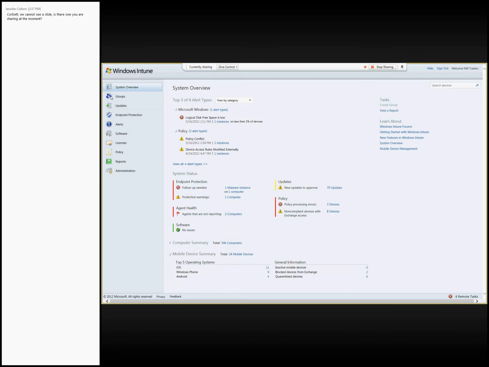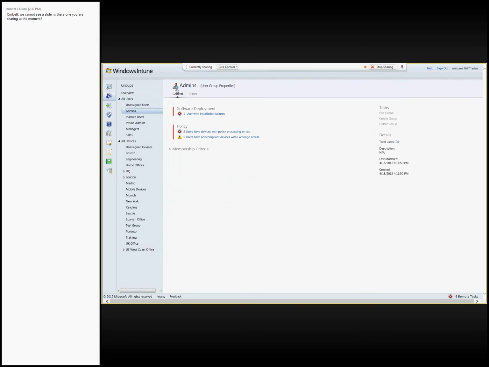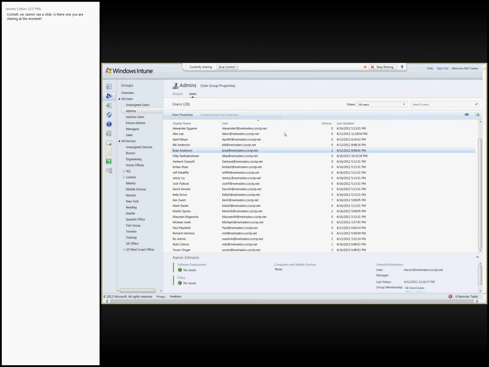Let's get started. First things first, Intune is able to integrate with your Active Directory environment. What this means for you is that it allows you to focus on my users, not on the devices. So I can say, within Active Directory, I've got 5, 10, 500 users, 1,000 users. I can now follow them, and I can say, oh, let's go and have a look. Who's in my administration group? Great, let's go and have a look over here. These are all of the people, and I can see how many devices are associated to them. So Kenya has got 7 devices.